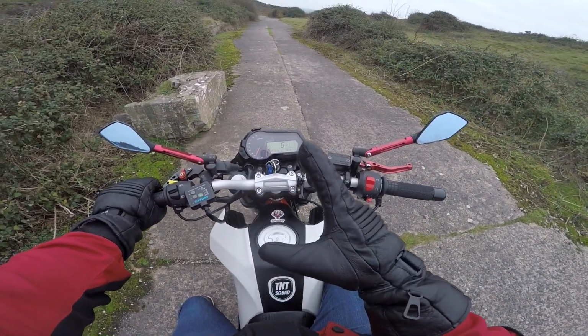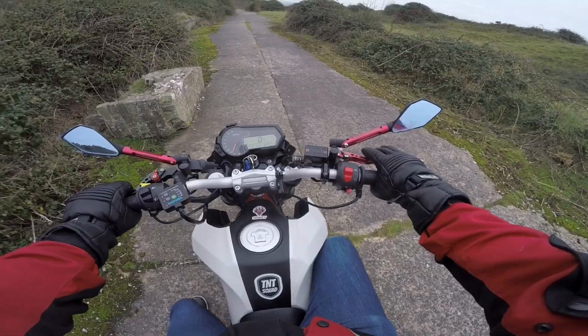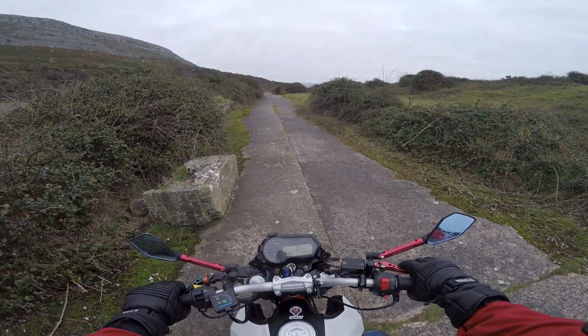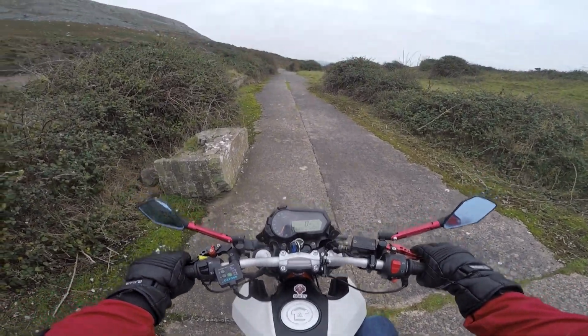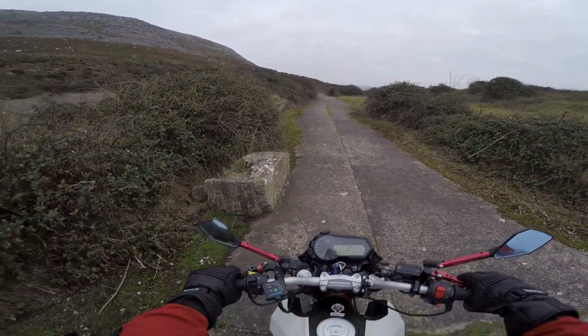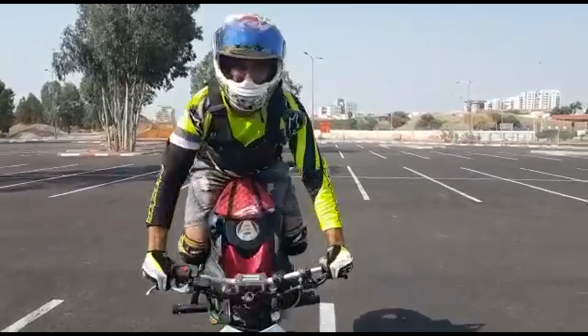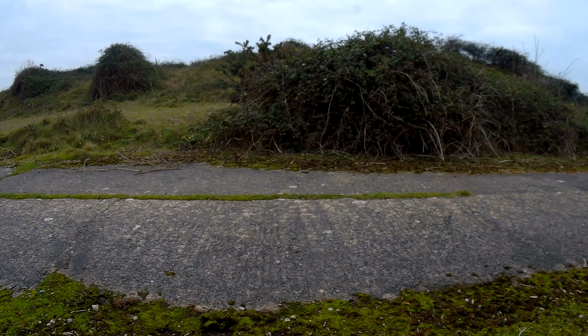And then what you need to do then is you need to pull in the clutch and slam on the front brake. Now, make sure that you don't do it too viciously because you will go flying. You will be like Superman. But you'll get used to knowing at which point to let go of the front brake. Just practice, practice, practice, and you will be absolutely amazing.